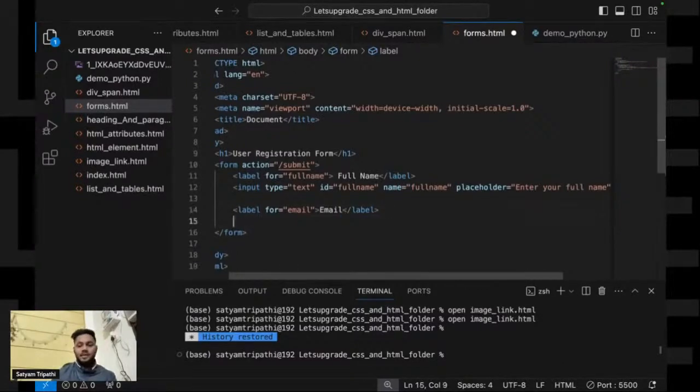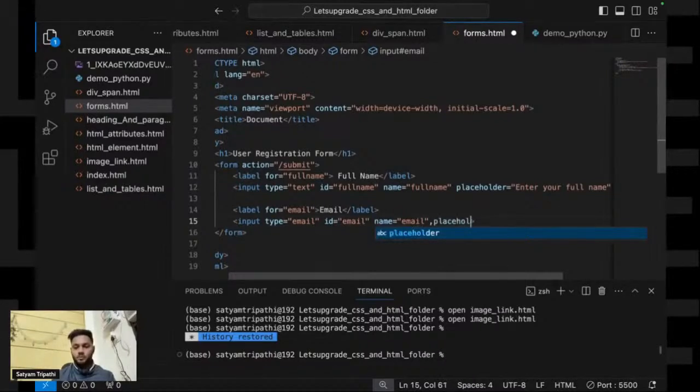So label, and now I'll write an input for it. The type I'll mention over here is email, and after that id is equal to email, right? And name is again going to be email, and after that placeholder, I can write "Enter your email."